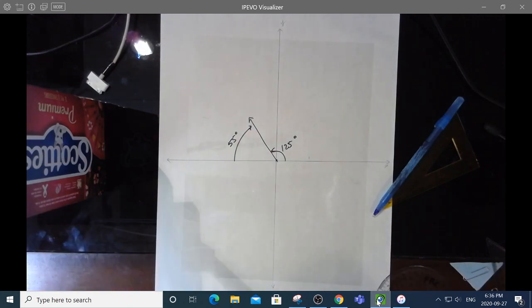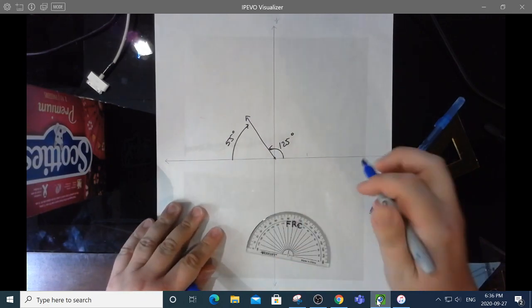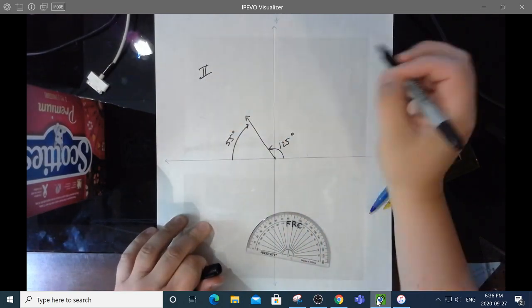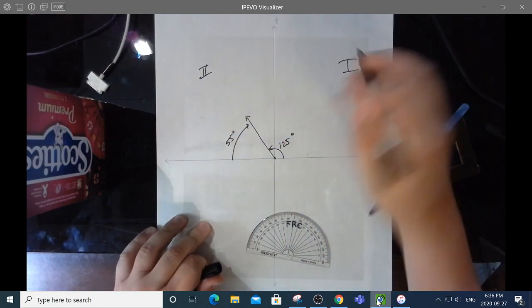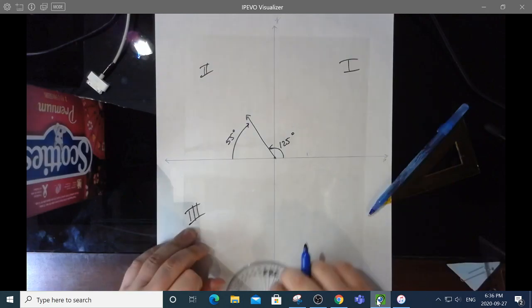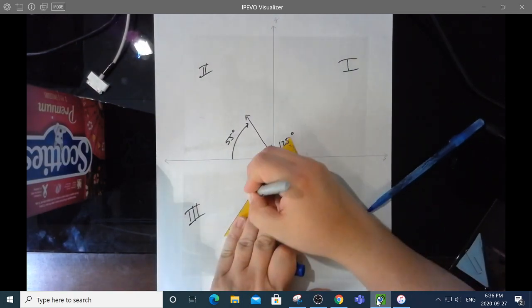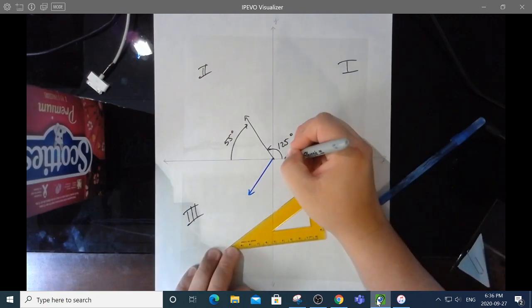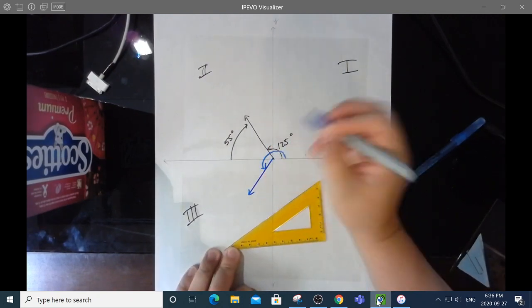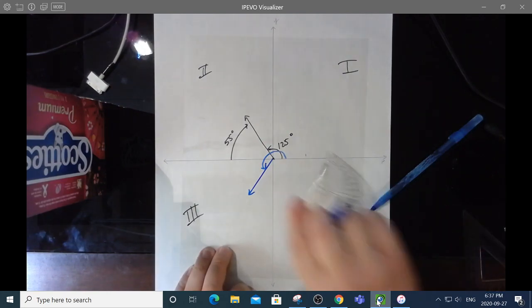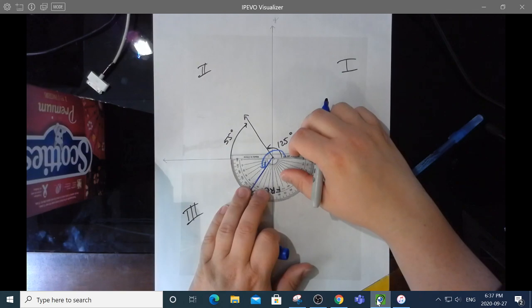So if that makes sense to you, then of course you realize that you can do angles over here as well. This would have been an angle in quadrant 2. Of course, this is quadrant 1. And let's put an angle in quadrant 3 and see what it looks like. Let's put a blue angle down here. Let's use an actual ruler and make it nice. So something like that. So starting from here, that would be an angle that goes from there to there. And let's see, how big is that angle? Well, this one's going to be a little harder to measure. I'm going to have to use a little bit of a trick here.